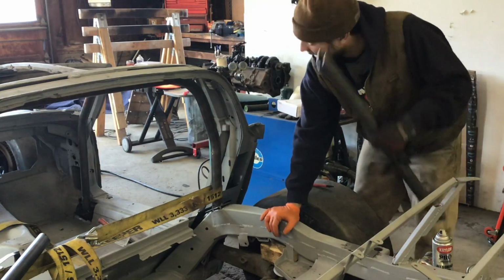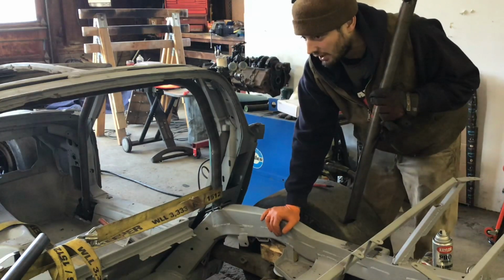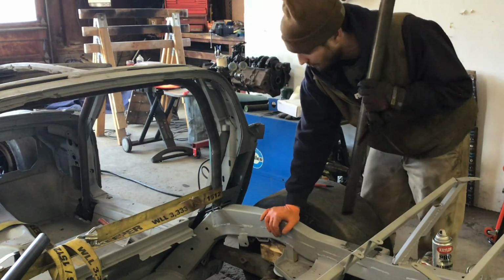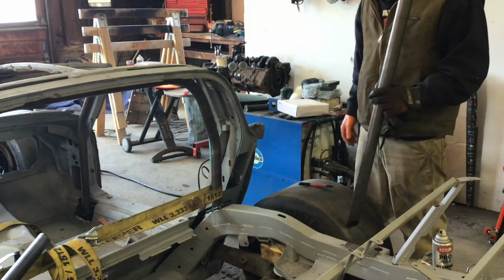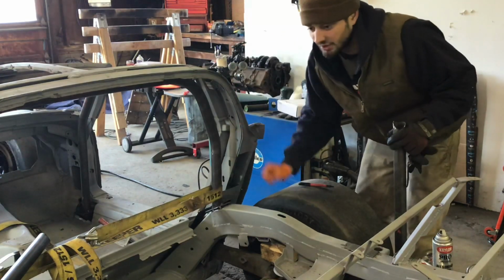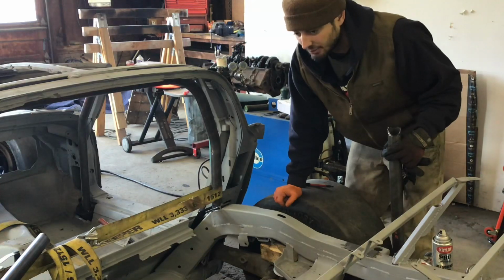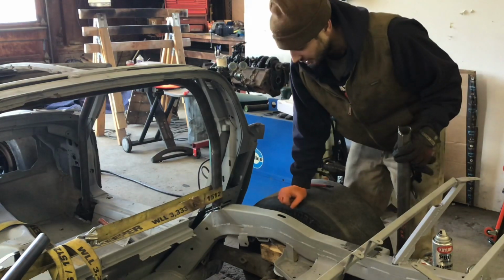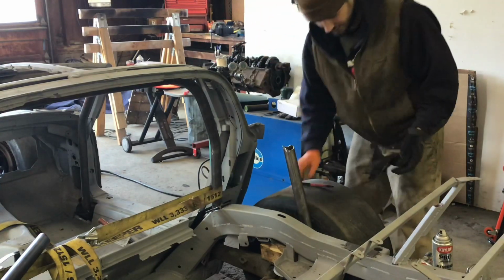So yeah, I'm gonna tack this one. Then I gotta focus on that one. Probably take me a while to really fit that one nice. These are important bars. It's all the rear support. Plus, what I want to end up doing here at some point is putting a big X in the back once I get some more straight stock. So I want these to fit really nice and be even side to side. So yeah, just tack this baby in there. On to the next.